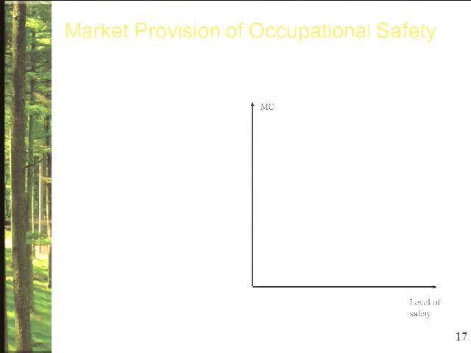Now, what's on the other side of this decision? On the other side is the benefits of providing more safety. And as we've already explained, the benefit is that the employer doesn't have to offer as high a wage. Right? So as safety goes up along this horizontal axis, the amount of incremental wages that I have to pay, I would expect that to fall. So this you can call the marginal cost of increased salary. It's also the benefit of providing more in the way of safety, and as a result, my expenses with regard to my employees goes down.